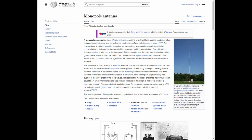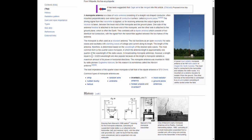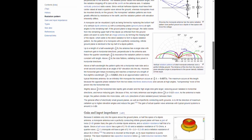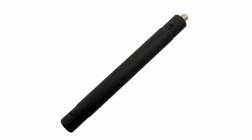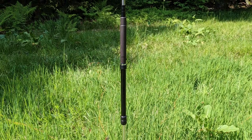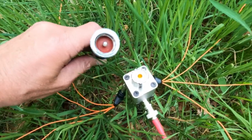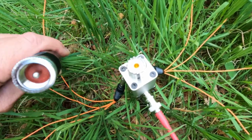Technically speaking, it's a shortened lambda-quarter monopole antenna with non-resonant radials. The antenna is usable from the 40 meter to the 6 meter band. The package also contains an 80 meter band coil, but using it on this band doesn't make much sense for a number of reasons, so I omitted this band in my tests. The antenna is connected and fed at the bottom by a UHF or PL-259 plug.